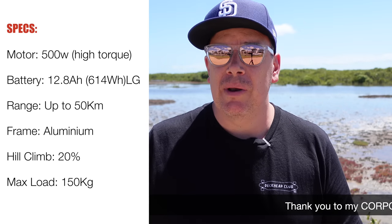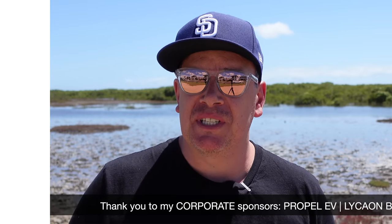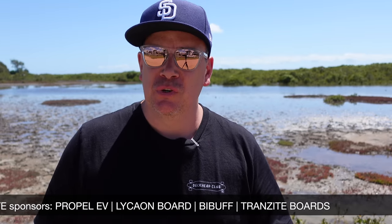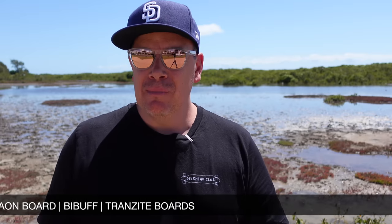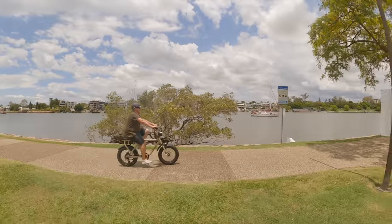Now, I've had this bike for 1 month and I am absolutely loving it. You may remember about a year and a half ago, I bought a Super 73 SG1. Well, I sold that bike pretty quickly. It just wasn't the right bike for me. The seat height was too low, it had a very rigid frame, no gears, and the motor just made some weird clunky noises, which apparently is normal for the motors they use. The Ace X, however, is super smooth, whisper quiet, good seat height.